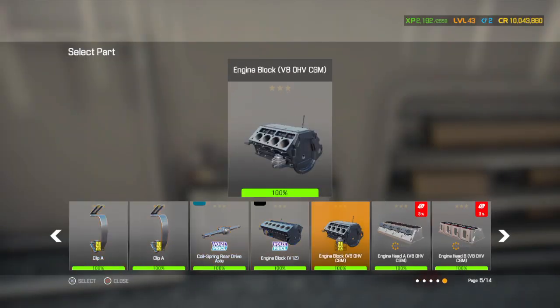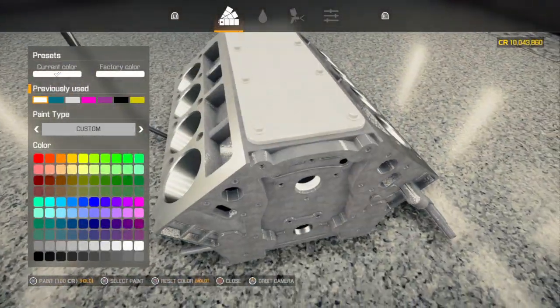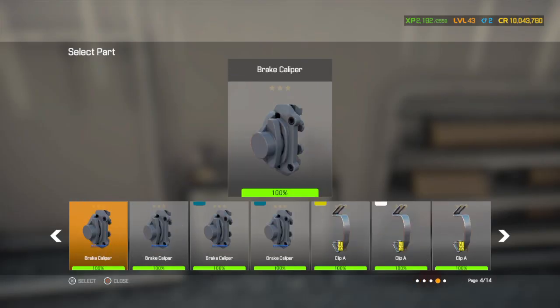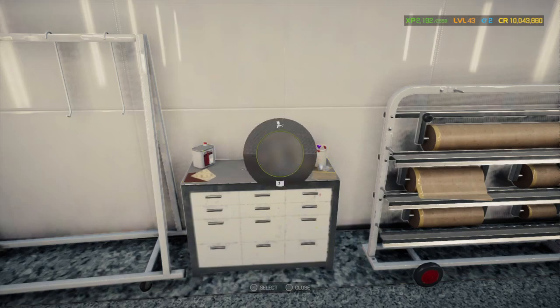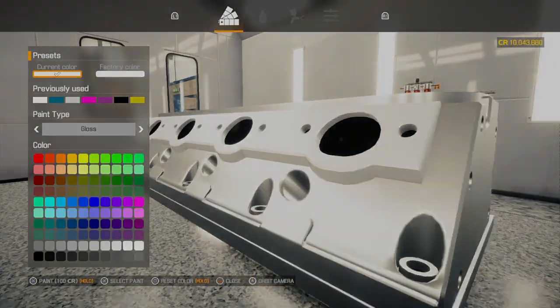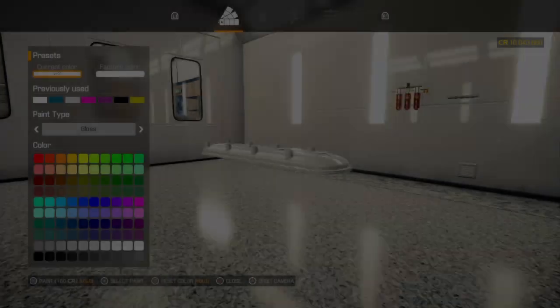Alright, down the line we go. Let's check out the engine. We're going to be putting in a supercharged LS motor, or CGM as the game calls it. Yeah, I'm not putting that on there. That looks all blotchy. So, we'll do it in blue. And white, we'll go with this. Alright, cylinder heads on this. We're gonna do them. Oh wait, no. So I'll paint the cylinder heads on this motor because, well, they do look alright.